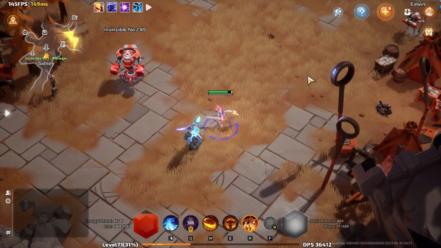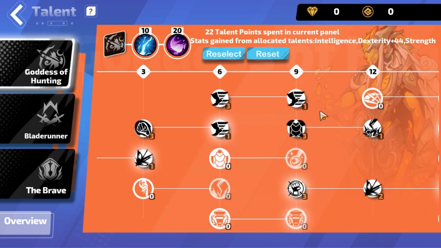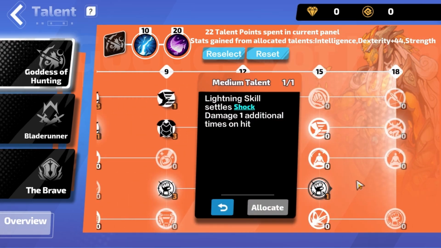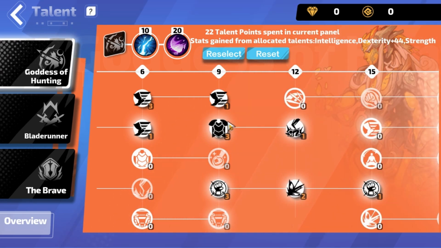Now, as I mentioned, you are a Dex Stacker. What that means is you're going to want to come straight into Goddess of Hunting. We're focusing on lightning damage, so it's the perfect tree. You get a ton of shock chance, you get to convert some of your physical damage, you get to settle more shocks. Later on, you're going to want to come back here and select these dexterity points, dexterity and damage, and then here you've got percent dexterity and damage. Some good points once you convert.